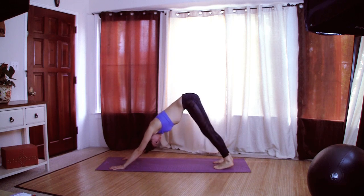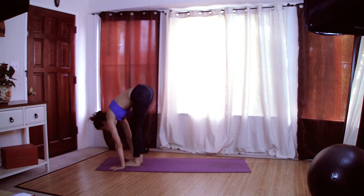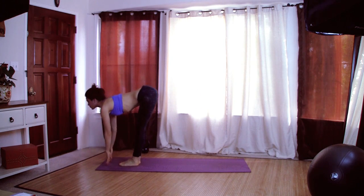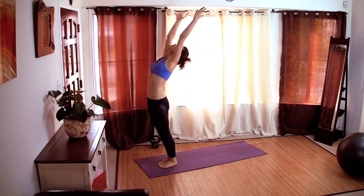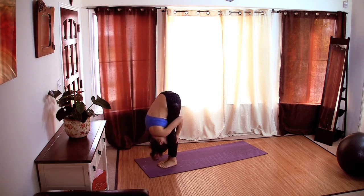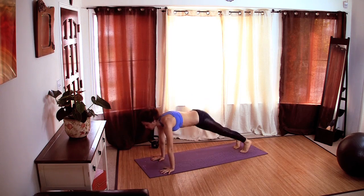Breathe into your hamstrings, back of your legs. Look between your hands and walk your feet between your hands. Exhale, forward fold. Inhale, look ahead of you, reach over your head. Come up to standing. Big breath in, reach over the head. Exhale, folding forward. Inhale, look ahead of you, hands on the floor, step back, plank.